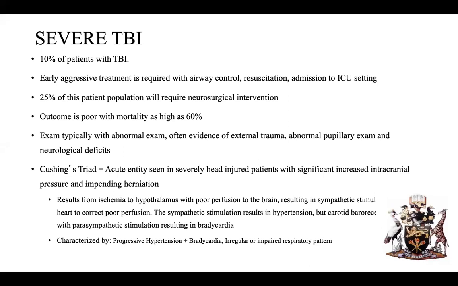Then remember the Cushing's triad, which means significant increase in intracranial pressure, and sometimes you might notice it even before you do the CT scan. You'll find the patient has progressive hypertension, which is coupled with bradycardia and Cheyne-Stokes breathing. And here you can do an early intubation before CT scan, start mannitol, and try hyperventilation as a temporizing measure to allow you to do a CT scan.